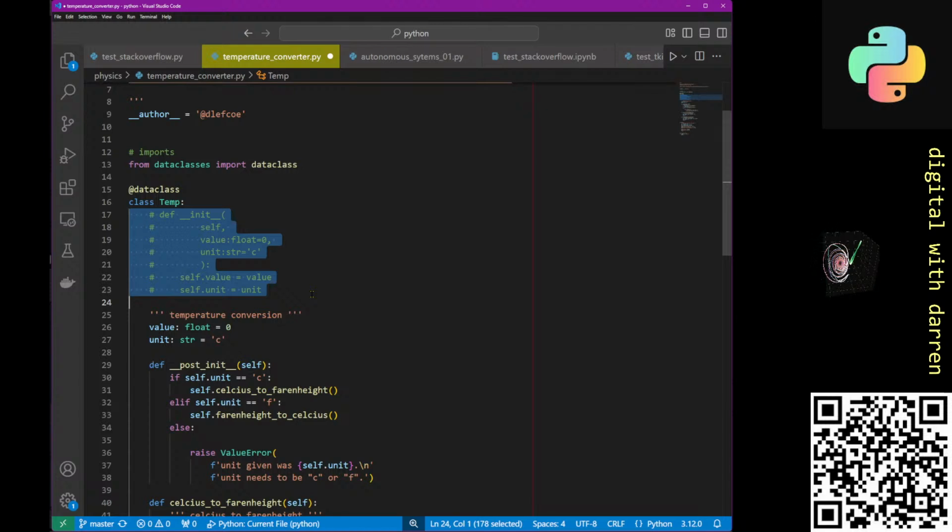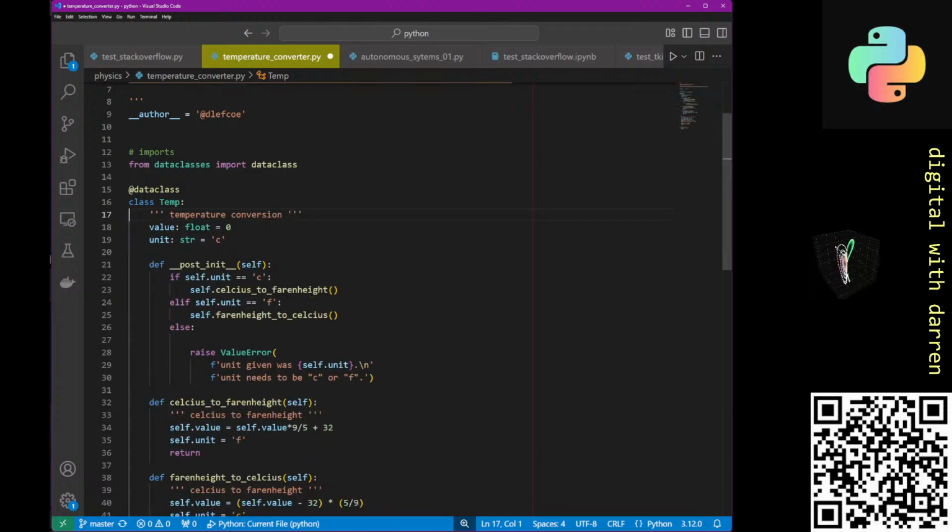It lets us focus on the structure, should I say, and it gives us all of this additional boilerplate. Now, if you do want to do some checks and other things, you still have to have something that looks like an init function, and that's this post init function. Which is a little bit annoying because there are a lot of underscores in here, but it's just the way it is.